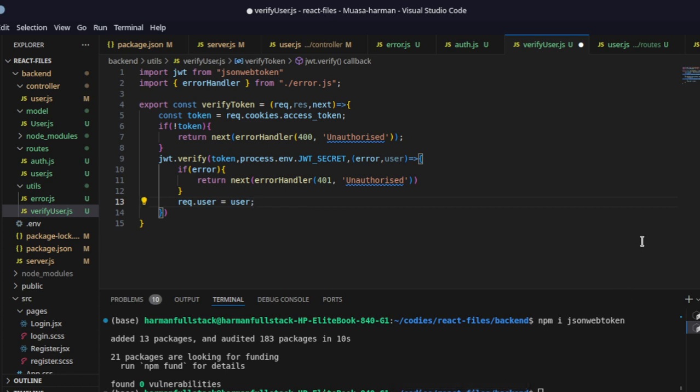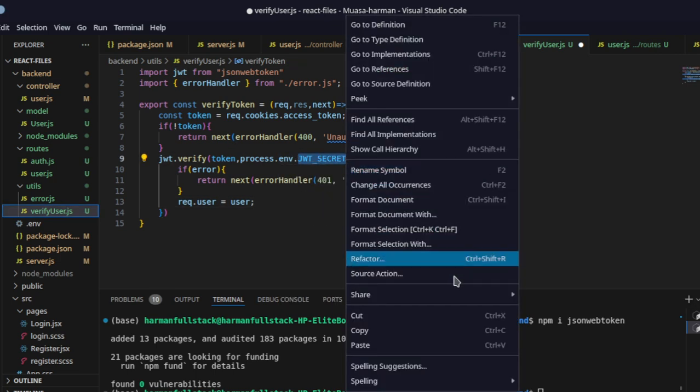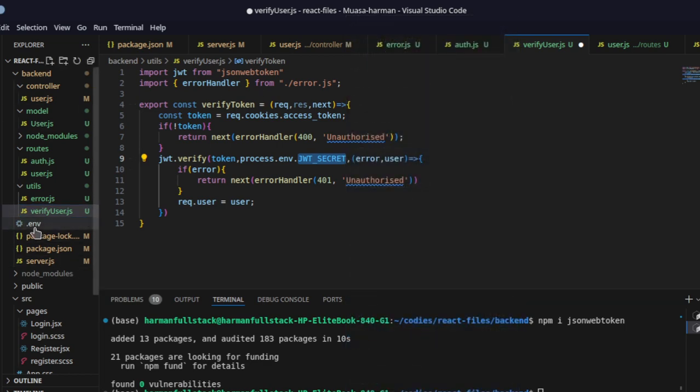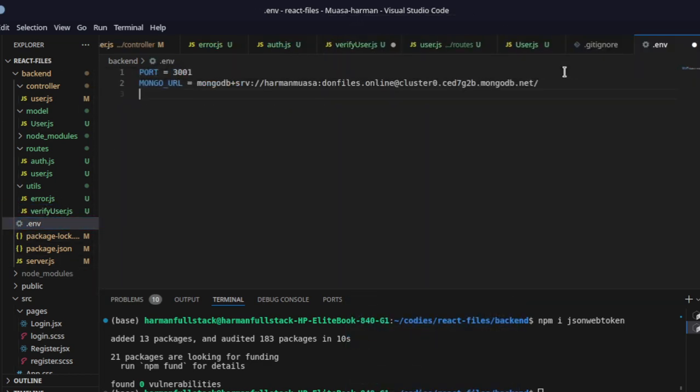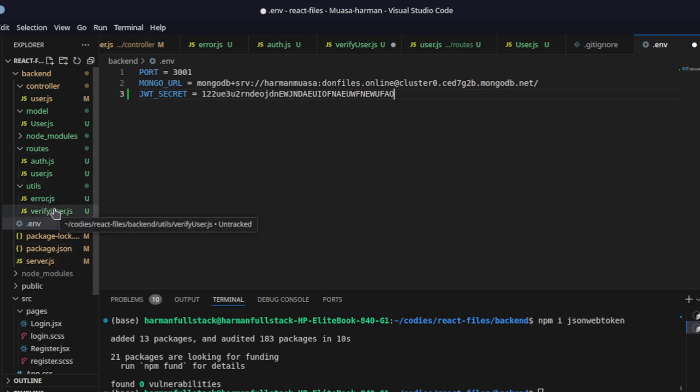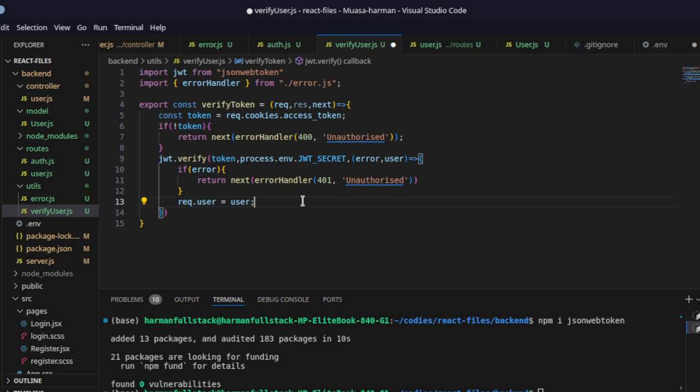Sorry, I think we need to do something. There's something I've not done. We've not created our JWT secret in our environment. So for the JWT secret, we're going to have just random numbers. This is what we're going to be having as our JWT secret.